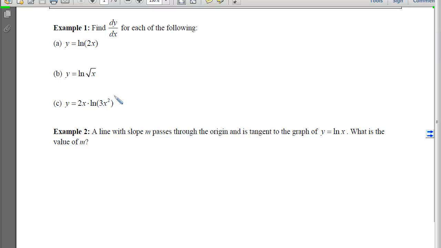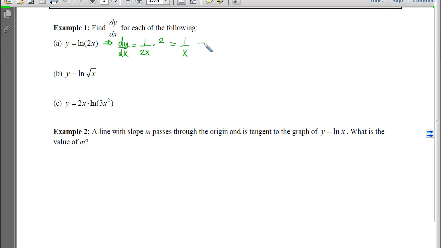So let's look at some examples that utilize that log rule. If I want to take the derivative of this, I'm going to have to apply the chain rule in addition to that log rule. So when I hit the log, the rule for taking the derivatives of natural logs is just 1 over the inside. Now because that inside was something other than just a plain x, I have to use the chain rule and multiply by the derivative of that inside. If I do that, I end up with 1 over x.